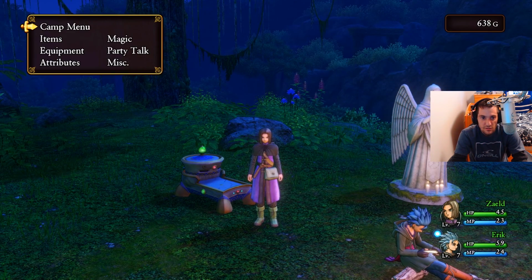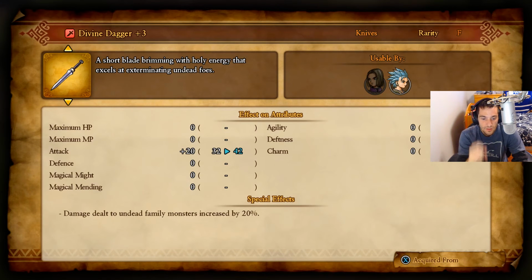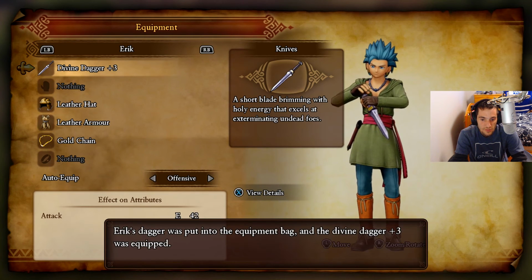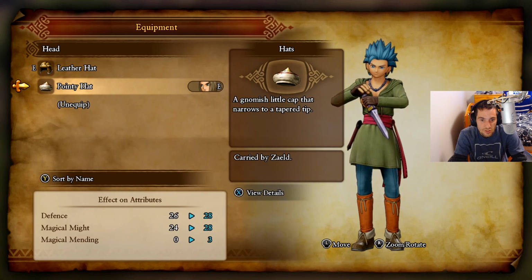Now here's the equipment for Eric. We want to get divine dagger +3. Here's what it does. Press square, and damage dealt to undead family monsters is increased by 20%. So on undead monsters, we're going to deal 20% extra damage, and our raw damage is 42. Okay, so we'll equip that on Eric, and we don't have a shield, but I think we can learn. Eventually, we'll learn dual wield with Eric. So that's what I'm going to try and work towards.